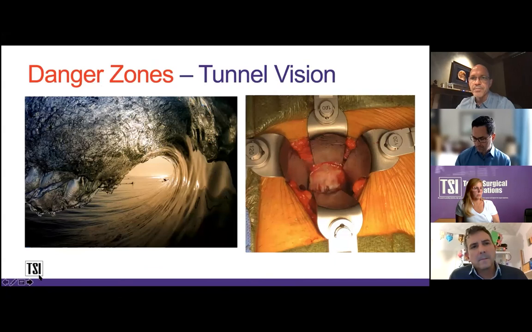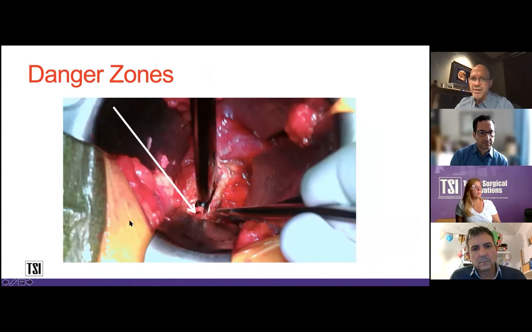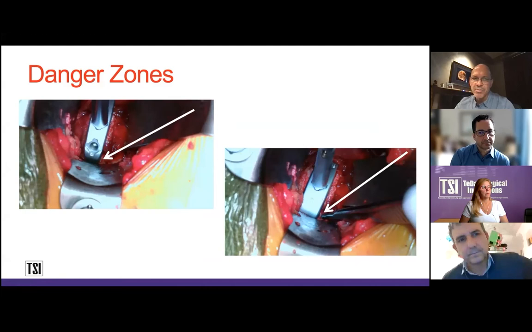Some tunnel vision warnings: make sure your spine surgeon realizes the disc is important, but everything around it is too. Don't just look at the end of the tunnel. You don't want to be working against the top or bottom of the retractor blades. You don't want to be using a Kerrison rongeur willy-nilly at the bottom because a vessel may pop out and get clipped. When putting in implants and trials, make sure the vessel is out of the way — especially when they're banging on the spine, vessels can sometimes pop out.